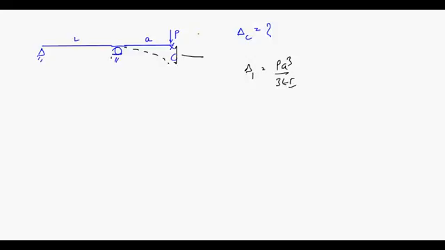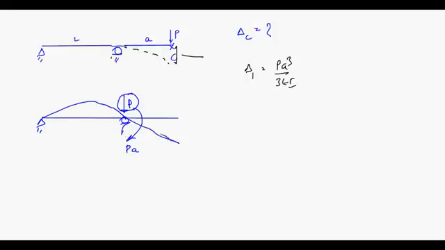So what I will do here is simply shift this load P. You have a roller here, I will shift this load P here, and also I have to apply a moment, P into A. This P will have no effect because it is directly acting on your roller support, so you will have no effect of this vertical force P. Just this moment is going to give you something like this. Here you have no loading, so this will be a straight line. Can you give me this angle theta?